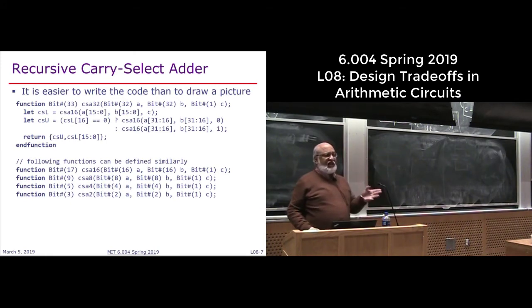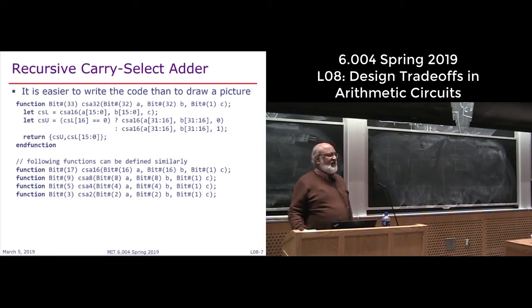What we have done by playing this trick is, in the first stage, we cut down the propagation delay by half. In the second stage, if we break down the 16 to 8s, we'll cut it by half again, and half again. So how many steps before you run out of things to do? Log n steps.